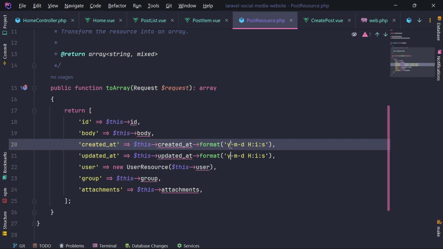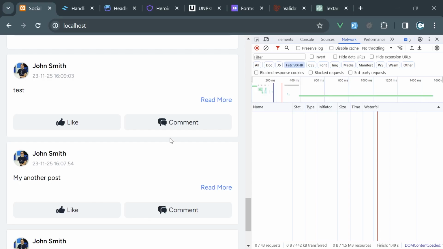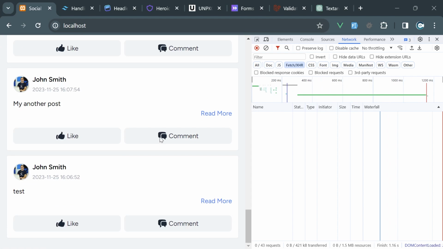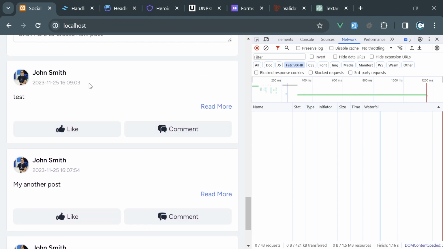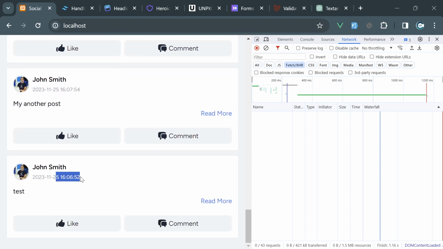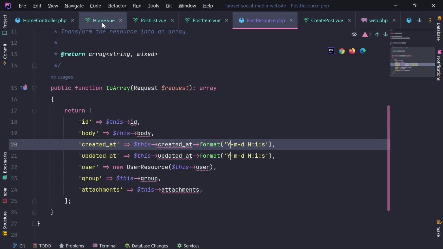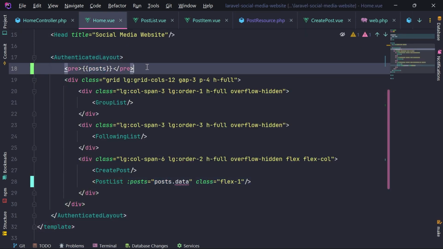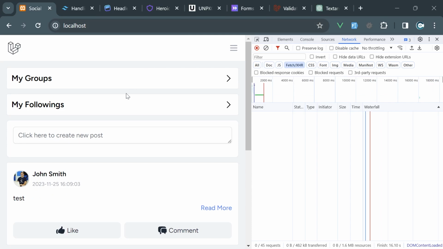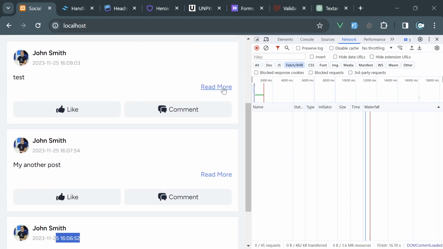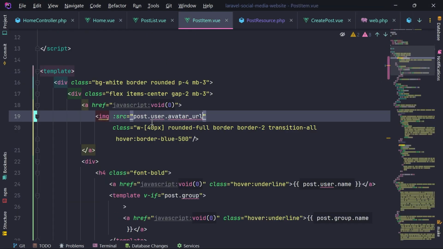It should be uppercase Y. Okay, that's good. On the home page, let's just remove this post or maybe comment. Don't want that.